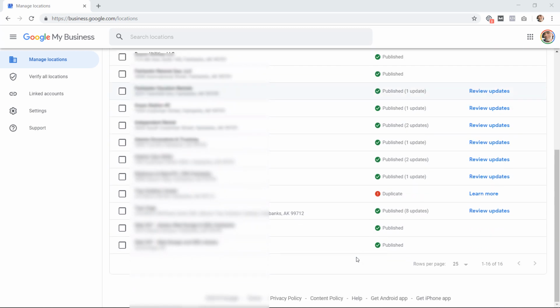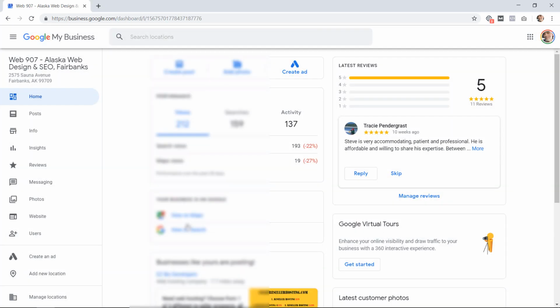So go ahead and just click on your business. If you only have one, then you'll probably see a different screen. You'll probably see the actual dashboard for that property. So you might just see this. In any case, once you're on this page, whether you were opened to the dashboard or had to click the property to get to this dashboard, adding a user is very simple.